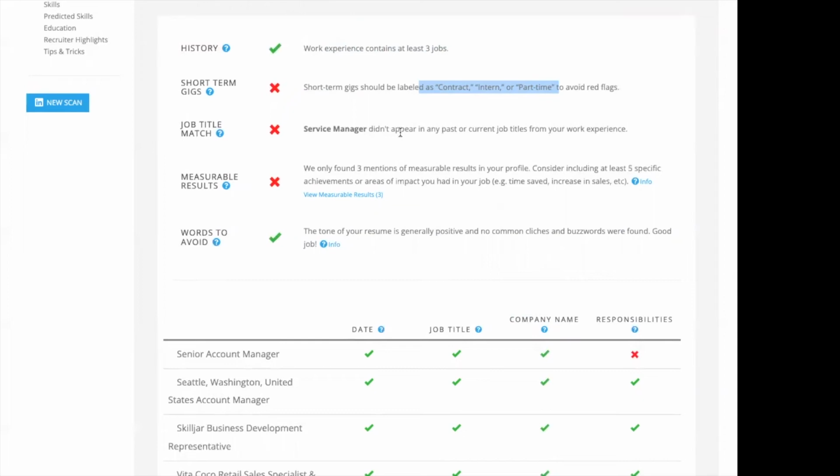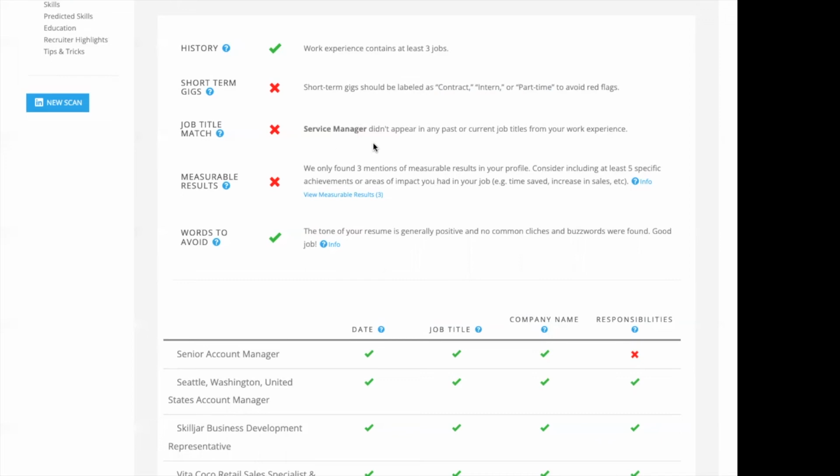I'm aiming for a service manager position. This title is not listed anywhere on my LinkedIn. If I'm aiming for this role and I have experience in it, I want to either talk about that within my high impact areas, my experience as well. But also, if I don't have that, then I want to indicate that I'm aiming for a role as a service manager. That way I can get that terminology in there. So if they do utilize LinkedIn to just search terminology and find candidates, I'm brought to the top of that list.